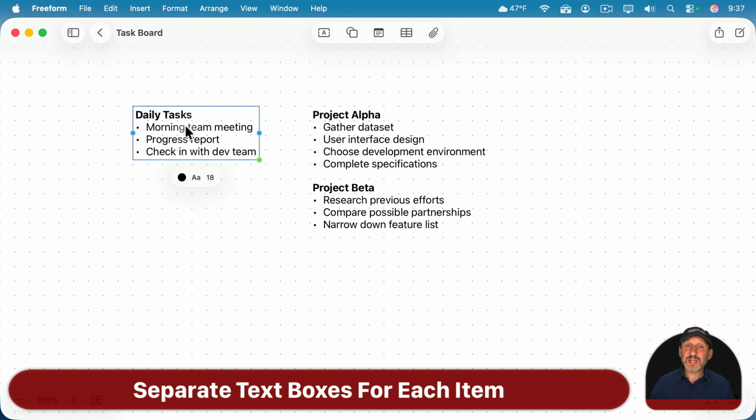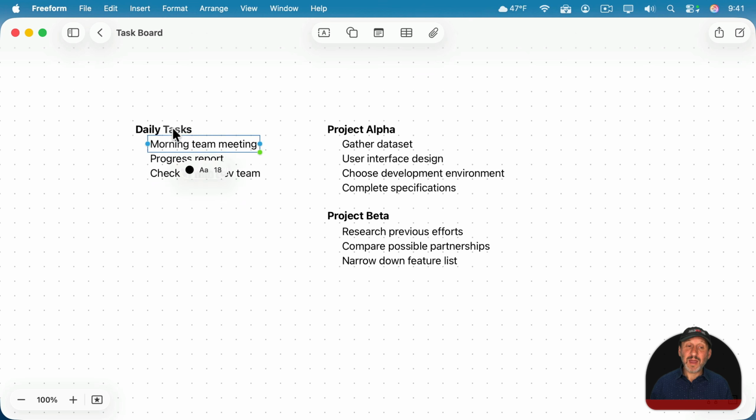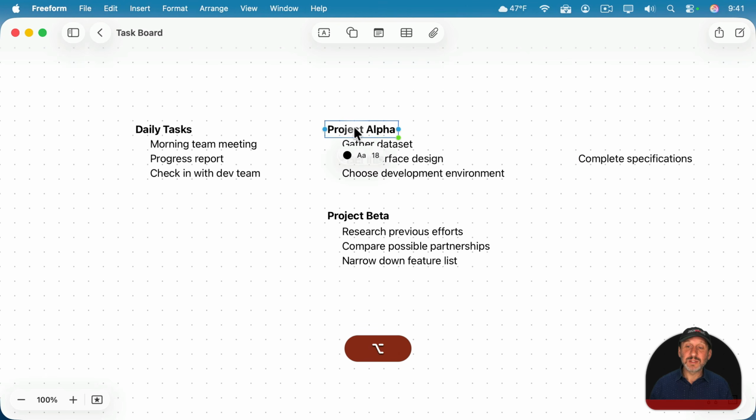Next, instead of having a text box that contains an entire list like this, let's break each of these items out into its own text box. So now what I've got here is I've got individual text boxes for each of these things, even the titles. So this allows you now to work in a 2D space. If you want, you can move an item over to another list, or you can move it over to its own list and easily create another list like that.